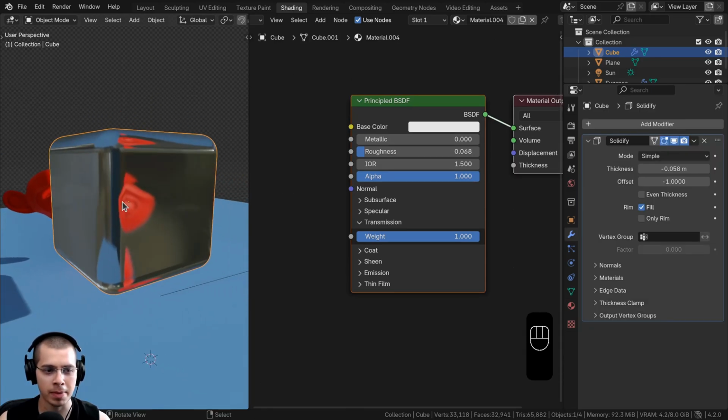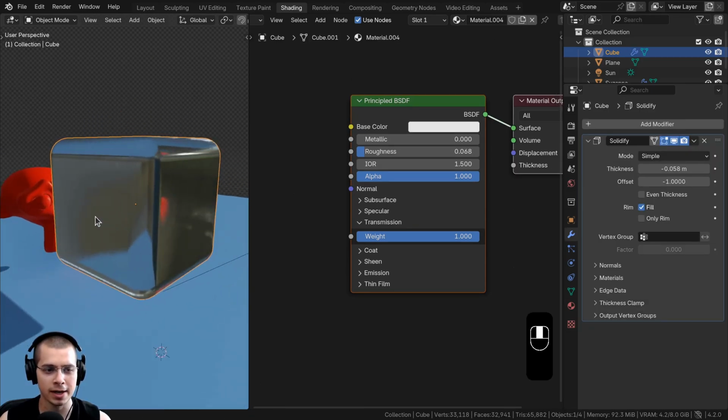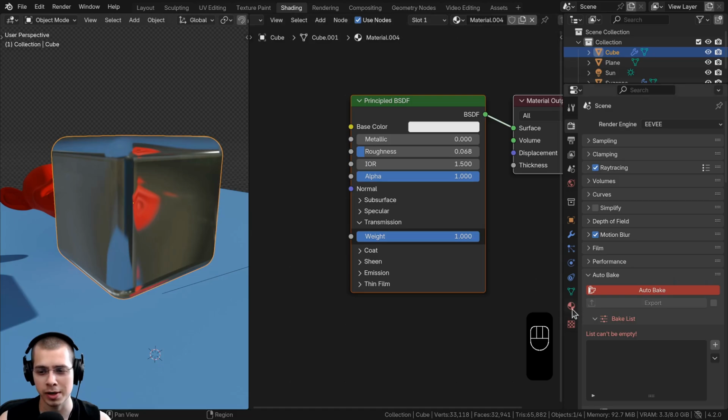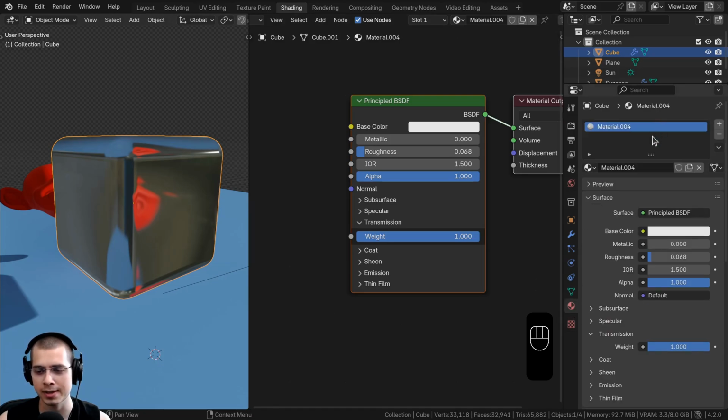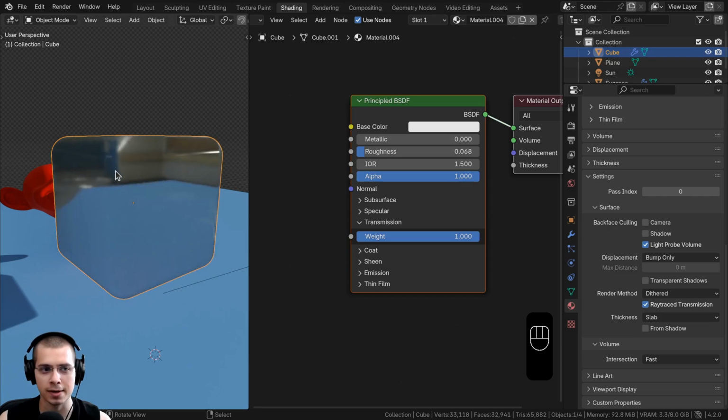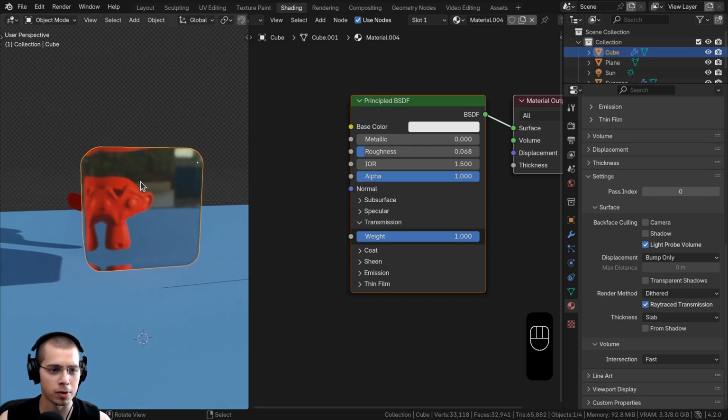So this is looking a bit better, but if I look over here on the side, kind of turn that around to see the reflection, you can't really see the monkey head right here through the glass. So to fix this, we're going to click back here on the material settings, and we're going to scroll down here, and on this thickness type right here, instead of sphere, we're going to change it to slab instead. And that definitely looks a lot better for glass.